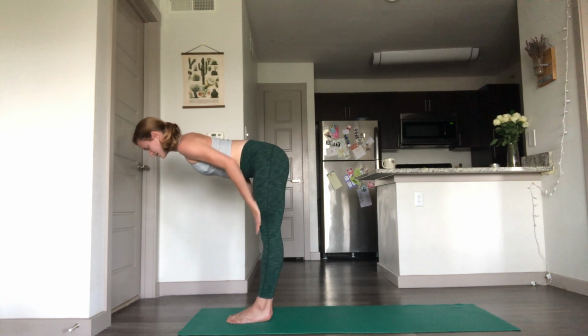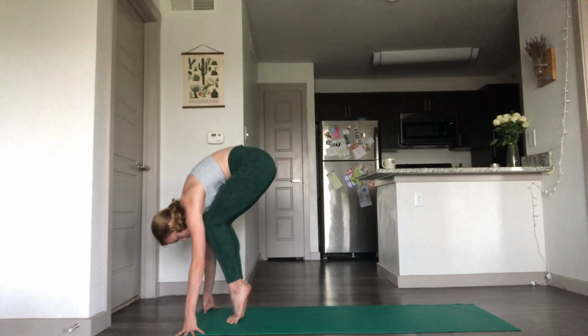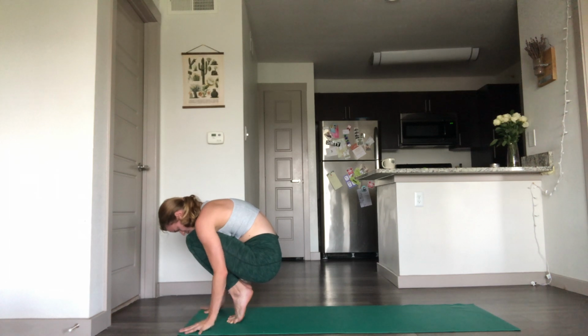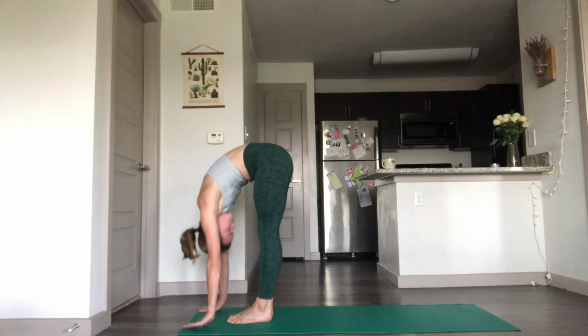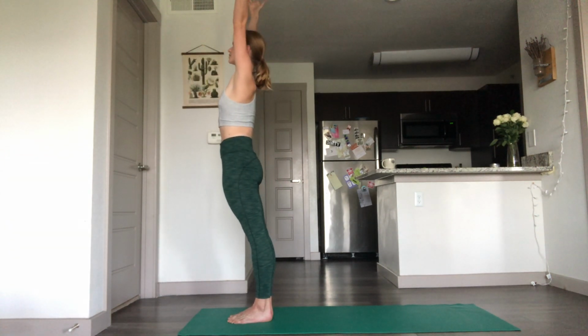Inhale. Exhale, crouch and curl. So come all the way up onto the balls of your feet. Bend your legs all the way. Sink your tailbone down towards the ground. And then maybe you gaze back at where your belly button might be. Inhale, rise all the way up, mountain pose. We'll just flow this a few times.